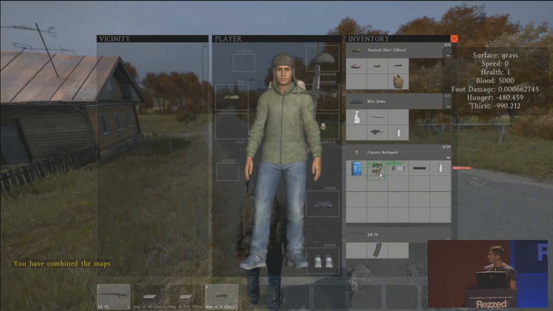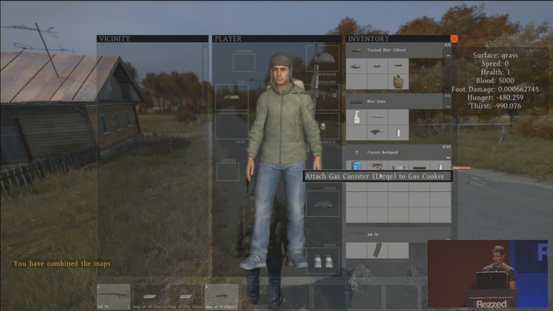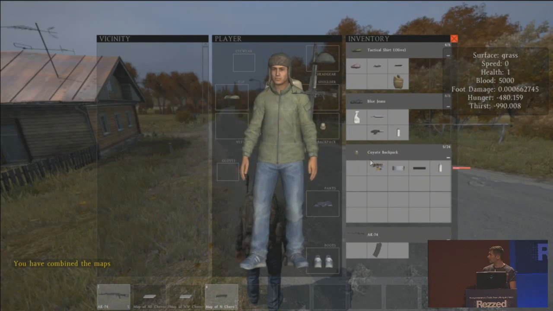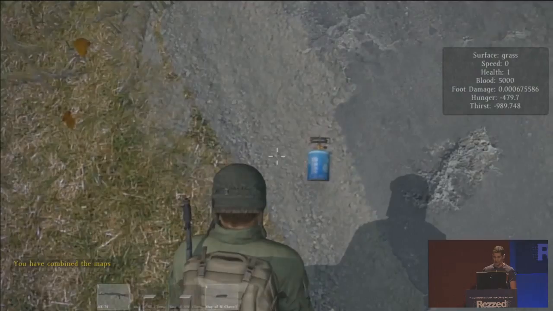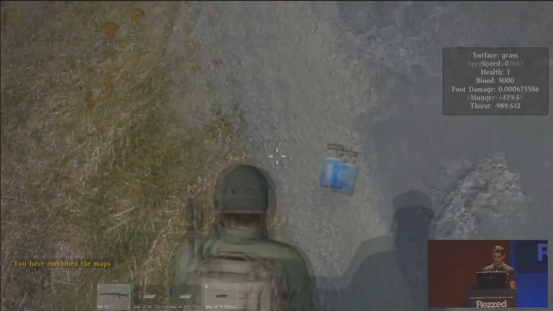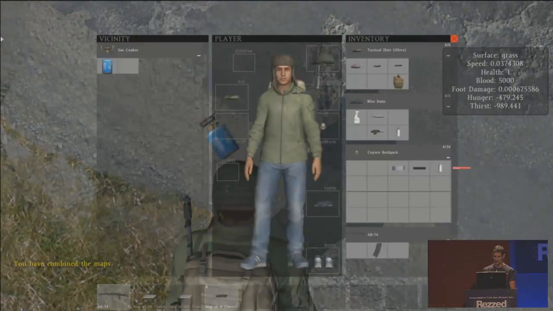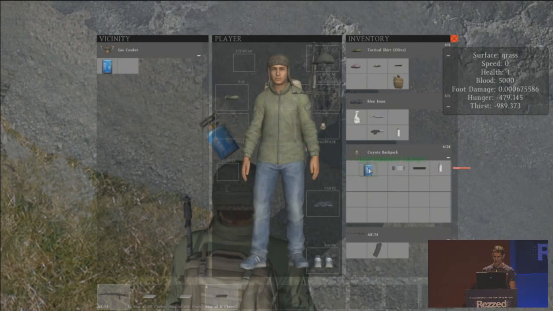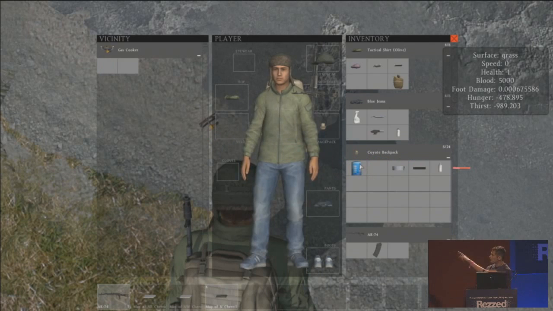One we've got here is, so this is a gas cooker, if you can see that, and this is a large gas canister. So I can actually put that on the gas canister, and if I put that down here, you can see the gas canister's inside there, and if I look down on the ground here, you can actually see the gas canister on the ground. If I just position that, there we go. So if I take the gas canister off, you can see the gas canister's removed. It's just on the left there, and if I put it back on, it's back on there.